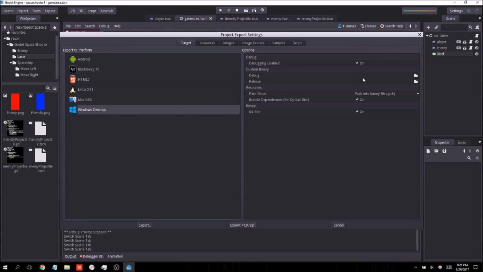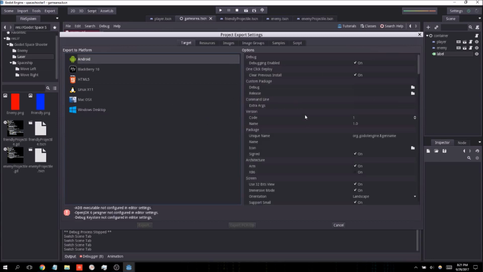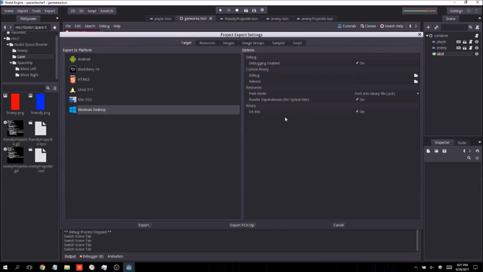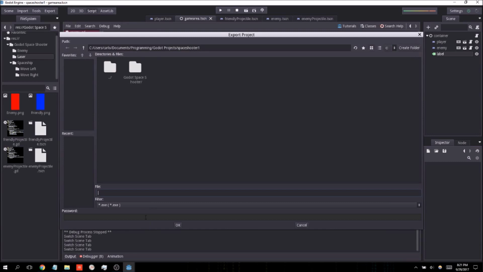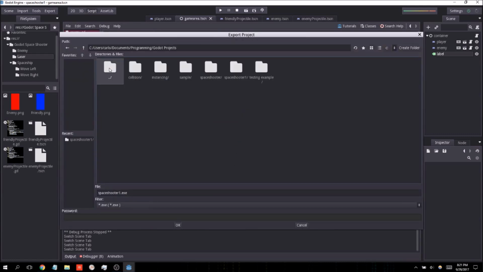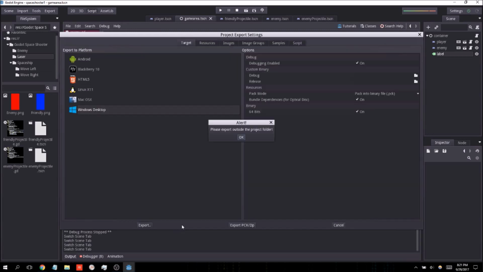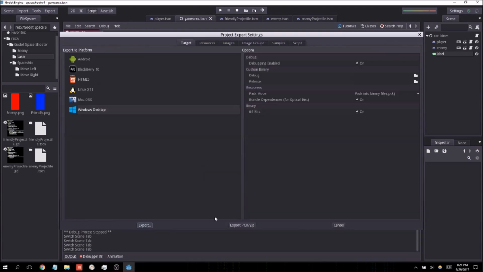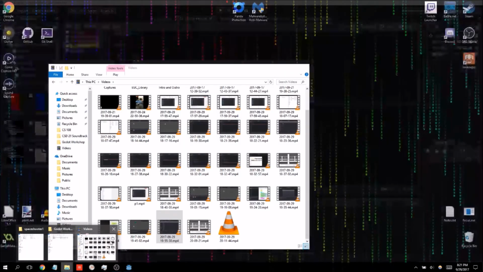Choose Windows Desktop. Android's a little bit weird, and exporting to all the other platforms is a little bit strange, but anyway, go ahead and make your Windows executable. Hit Export and find the place to save it. I'm going to warn you in advance: it doesn't want you saving it in the project folder. So back up one. Nope, it doesn't want to do it there either. Fine, we'll back up to my general programming folder. There it goes. That was fast because obviously this wasn't exactly a super robust game.